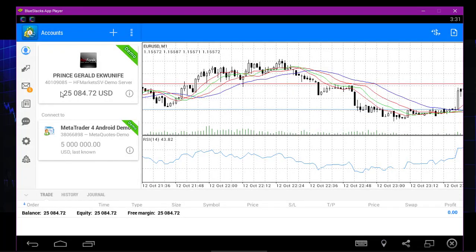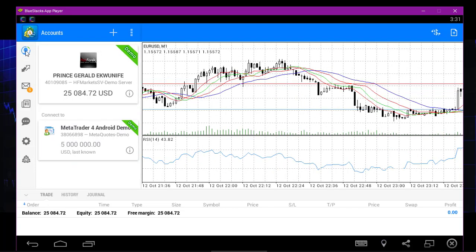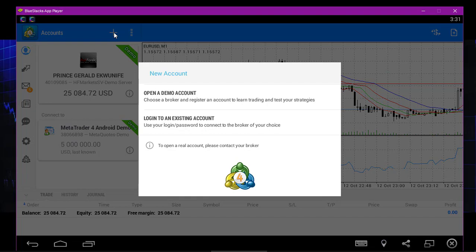As soon as you install your app, it's going to show up like this without this chart. You are not going to see this chart at all. Hope you got me. You are not going to see this chart at all. So the first thing you need to do is click this image here that looks like a passport image or human being image. Click on it. Click this plus sign on top of the bar, then click login.